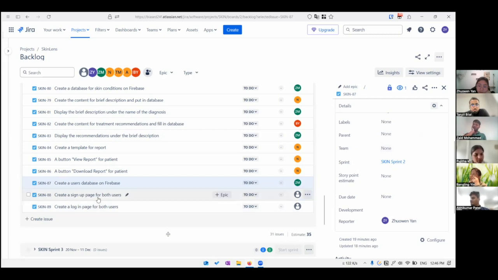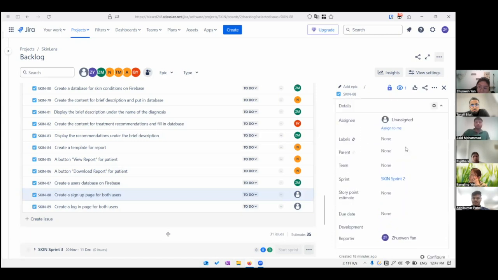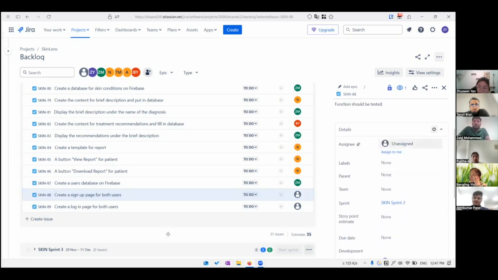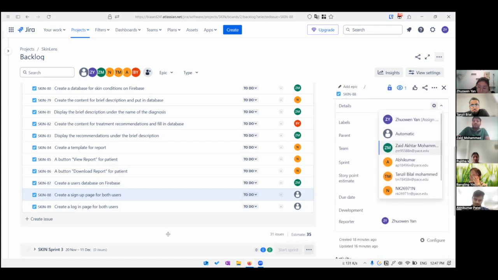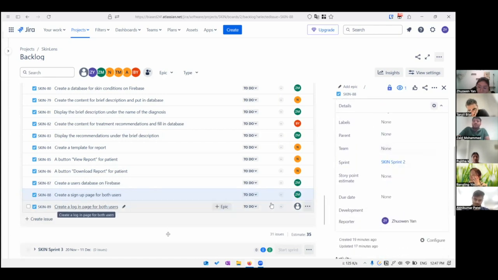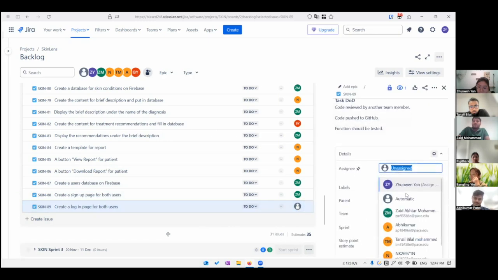And the sign up page, it's very easy. Who wants to? Yeah, it makes sense if only one person does the user management, right? One more question.